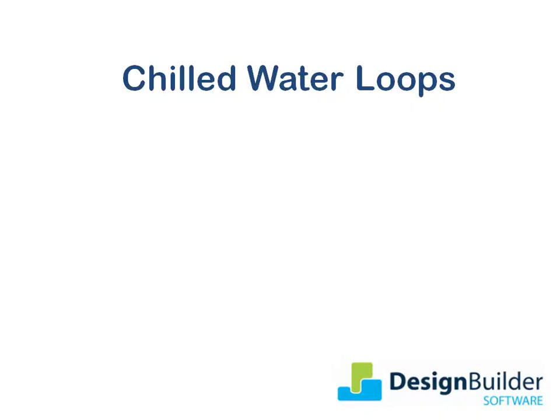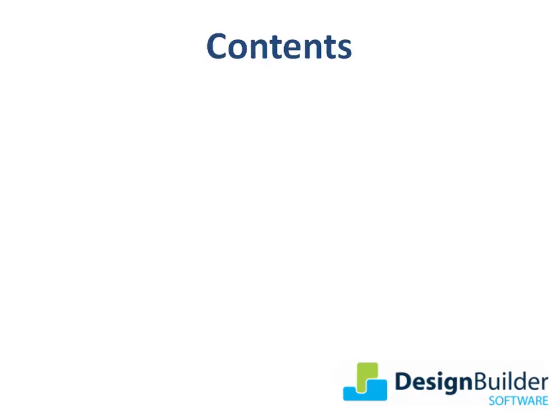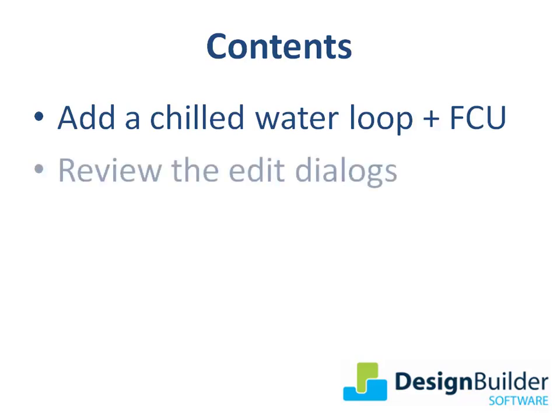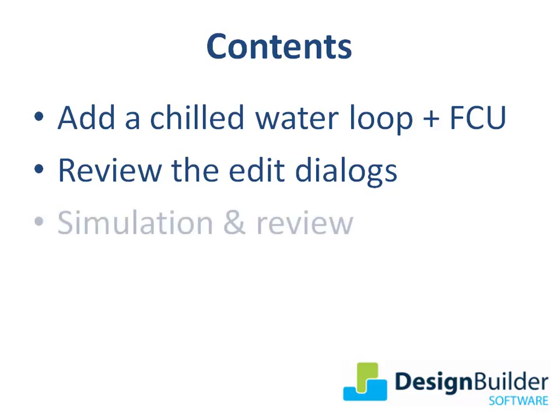In this tutorial, I'll build on the hot water loops tutorial and discuss the key considerations when modelling chilled water loops. During the tutorial, I'll show you how to add a chilled water loop with Fan Coil Units by loading a HVAC template. I'll review the edit dialogs for the loop and the system components. And finally, I'll run a quick simulation and discuss the results.